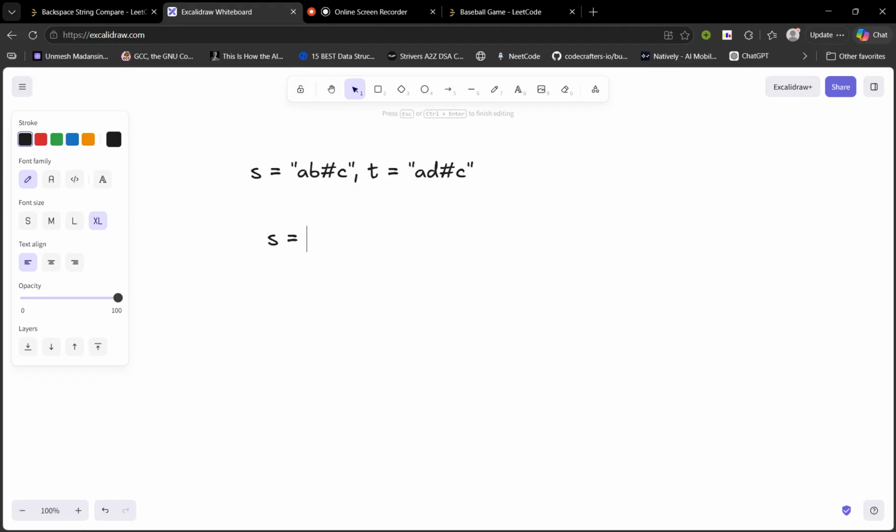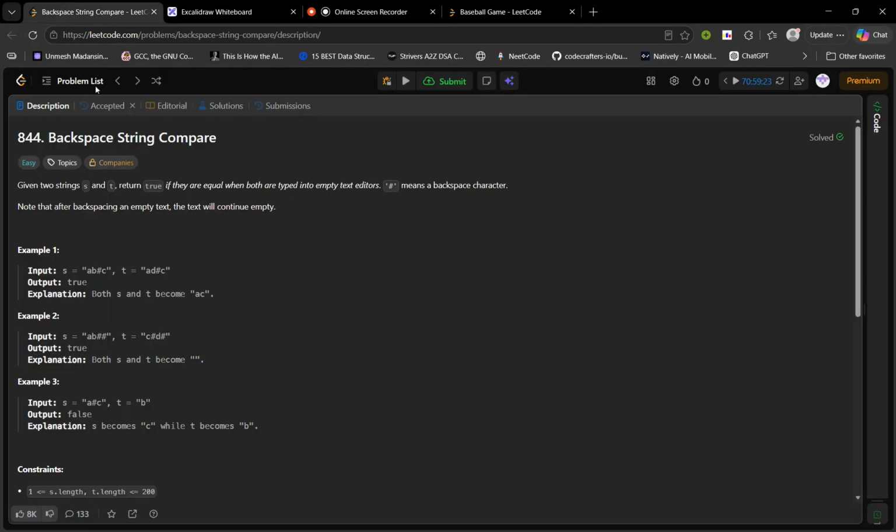S is A B, now hashtag, so we press backspace, then C. Now T is equal to A D hashtag, so backspace, then C. We have to return whether S and T are equal after this. Yes, so this will be true. And you can see here the answer is true.